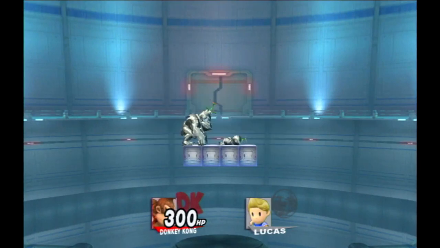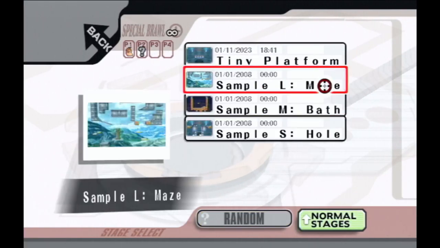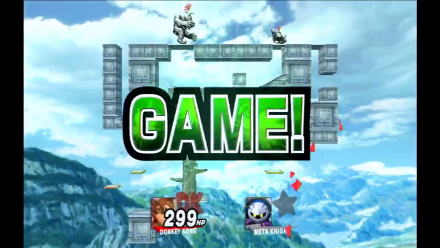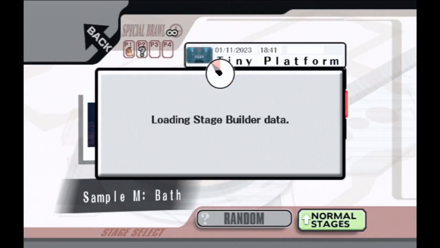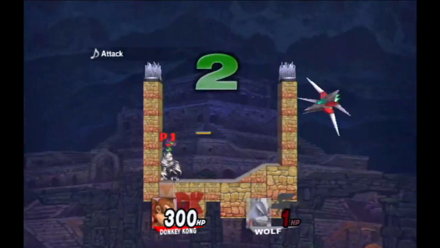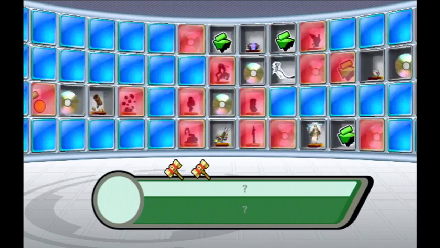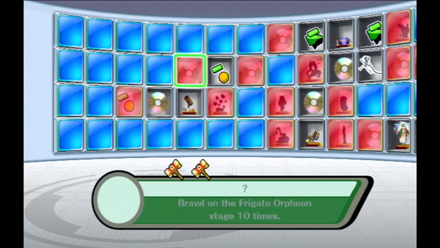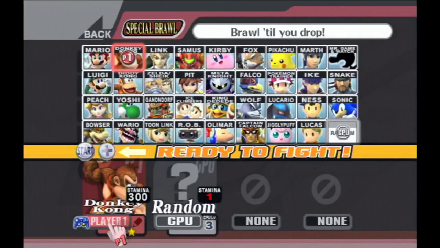You can see it's that fast. Just spam buttons and then boom. It's that simple. I created the tiny platform in the previous video, by the way, if you didn't know. I've already done some custom stages when I unlocked the Super Mario Bros. 2 masterpiece. So we shouldn't be long for this one. There we go, we got the edit parts A, meaning we got that unlocked already, so we can have more parts for custom stages.